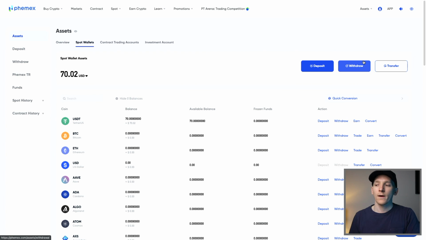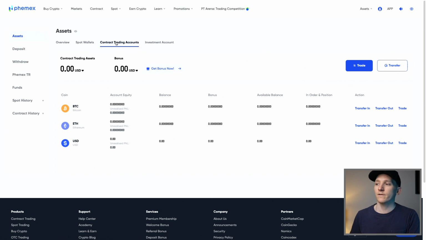Now we can come to trading futures and what they call contracts and getting set up there. So it's a little bit different to some other platforms. You can either use Bitcoin if you want to trade Bitcoin as collateral, or you can actually use US dollars, and you have to switch that into dollars. So come over to contract trading accounts, and you can see there's basically a couple of assets that you can put on account as collateral: Bitcoin, Ethereum, or US dollar. US dollar is a little bit different in that basically you can't deposit in actual US dollars into this account, but what you can do is deposit in Bitcoin and then transfer it into US dollar. So it's a little bit different.